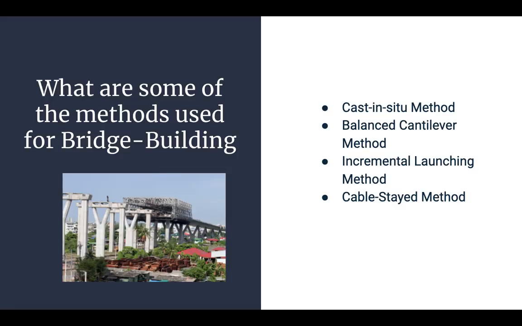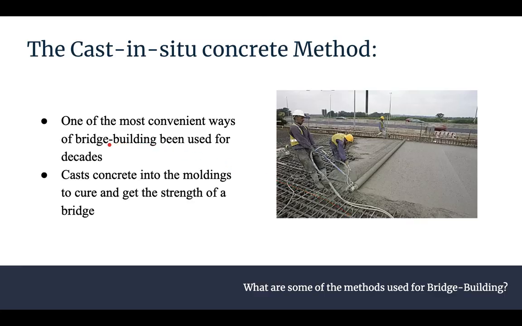And what are some of the methods used for bridge building? It's not all of them, but it is a few. We have the cast in situ method, the balanced cantilever method, incremental launching method, and the cable stayed method. The cast in situ concrete method is one of the most convenient ways of bridge building. It's been used for decades. What it does is cast concrete into the molding, securing the strength of a bridge.